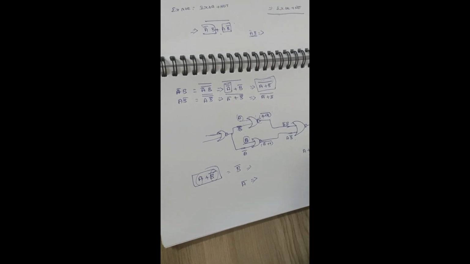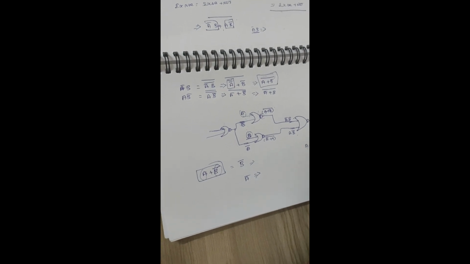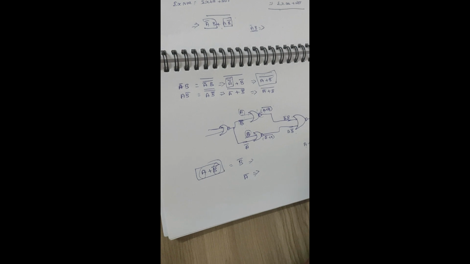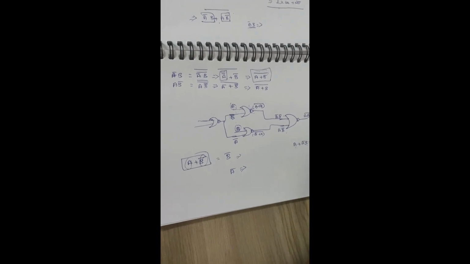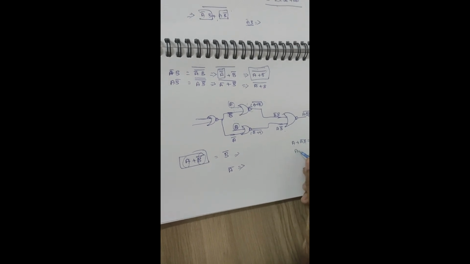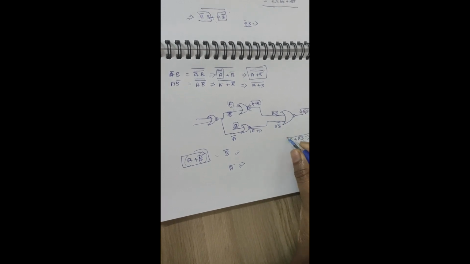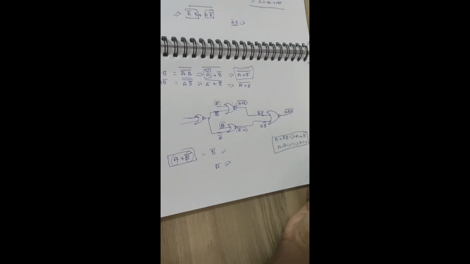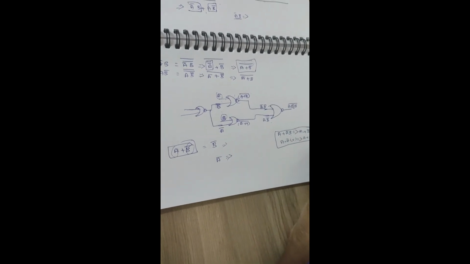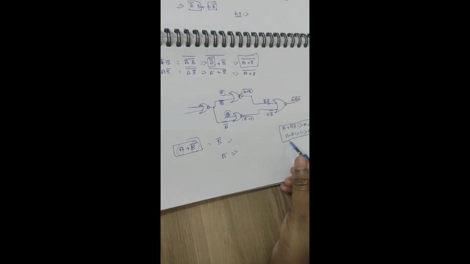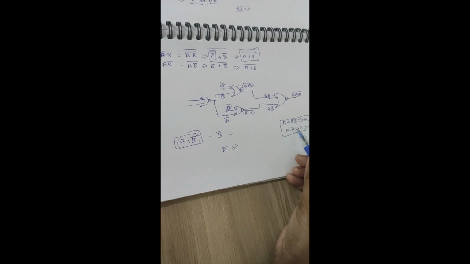If I have A plus A bar B, this is some other property. To prove this property, I will provide you a different session. But here we'll just try to use this property alone, right? This A plus A bar B will be A plus B. A plus A bar into anything, if it is X, it will be A plus X. So this is one property. I'll explain this in a different video, as it needs some more explanation. So A plus A bar B will be A plus B.